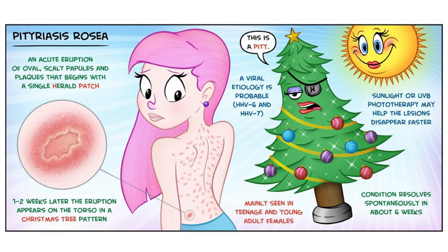Here is a really nice diagram that puts everything in perspective. Pityriasis rosea is a rash that has oval papules and plaques and initially begins with something known as a herald patch — you can see that here on her back. Then, roughly one to two weeks later, it progresses to the full rash, which kind of looks like the distribution of a Christmas tree. Here is a picture of an actual Christmas tree shown as a comparison.